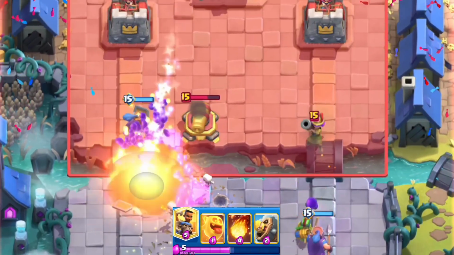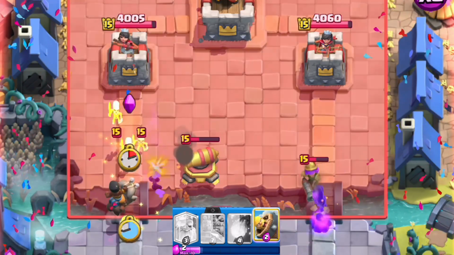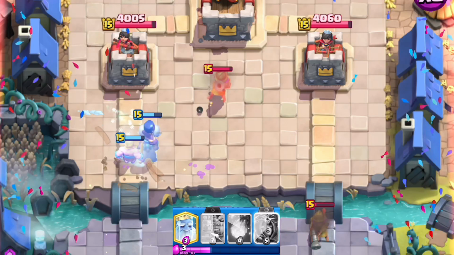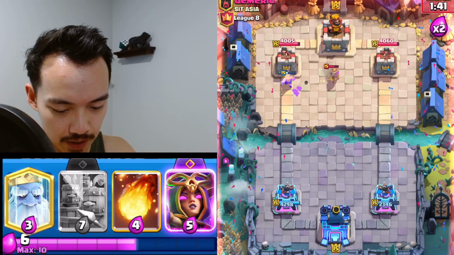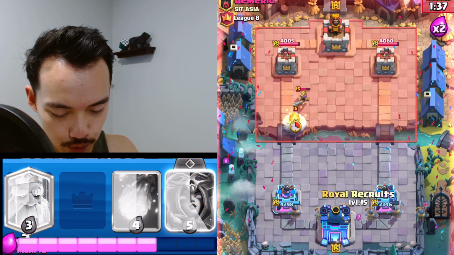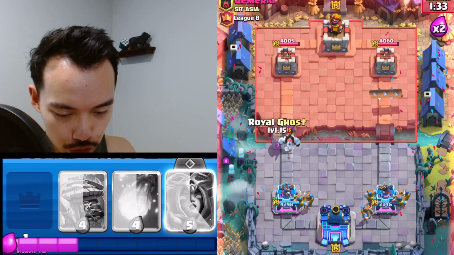So he's going to Fireball that. Definitely makes sense. Let's go Heal Spirit. I'm going to go with the Barb Barrel. I don't think we're going to be able to break on through here though. Really, really unfortunate, but he's defending this really well. So we're just gonna get our Recruits going again. We can drop the Ghost right on top of this.